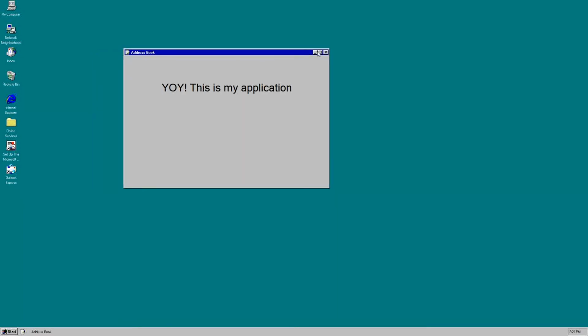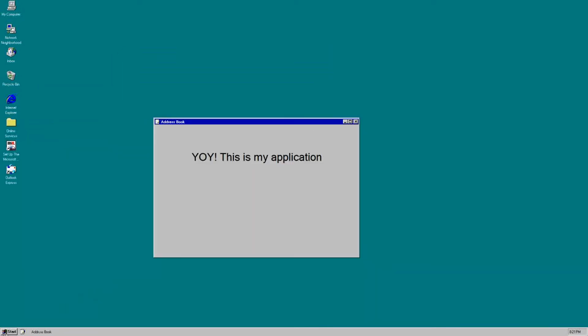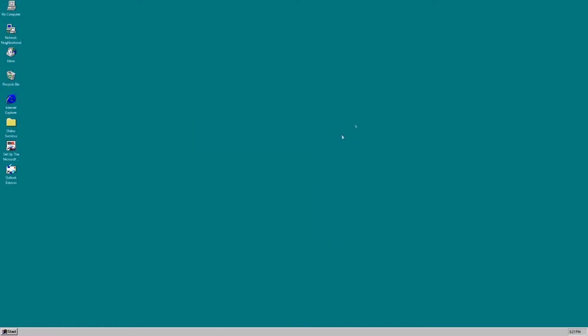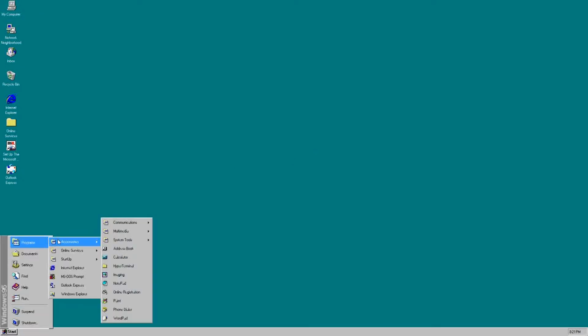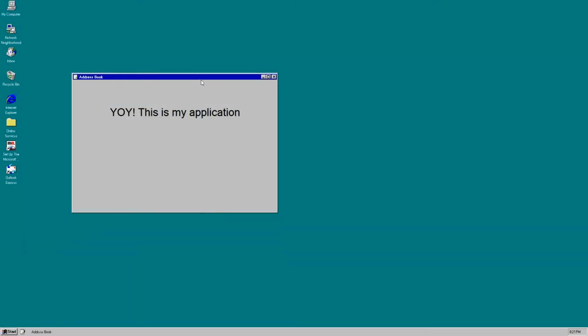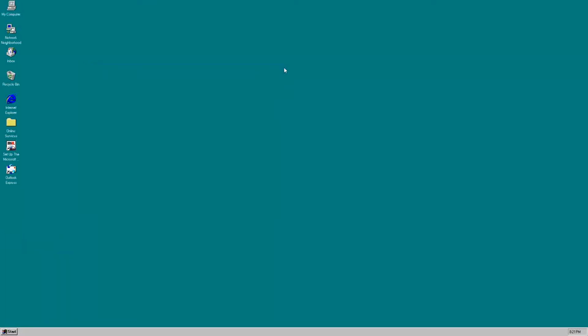That is our application. We can maximize it, minimize it. Actually, the minimize button doesn't work. I should really make it work considering we have a fully working taskbar. And because we had that add taskbar item, it's adding the taskbar item, and it's got an event for when it closes. Oh, it's just fantastic. I got to admit, I love my taskbar. Anyways, so that was our amazing application.